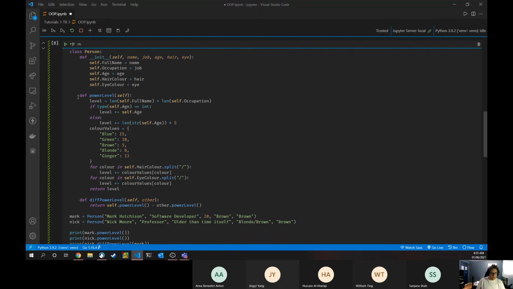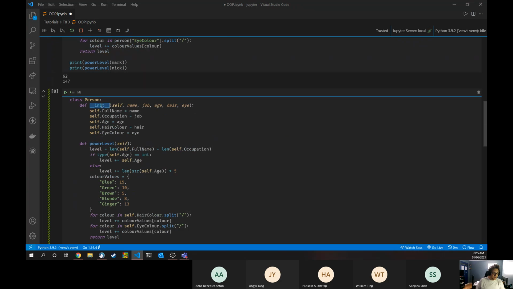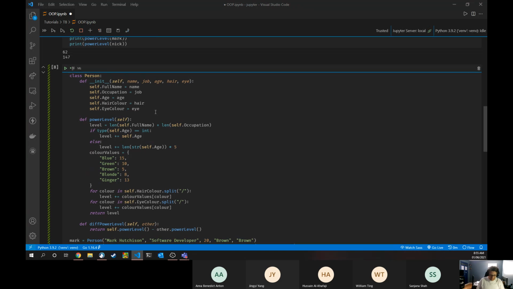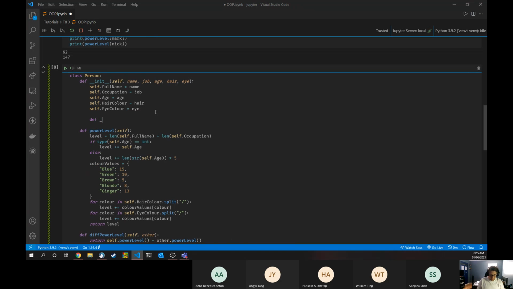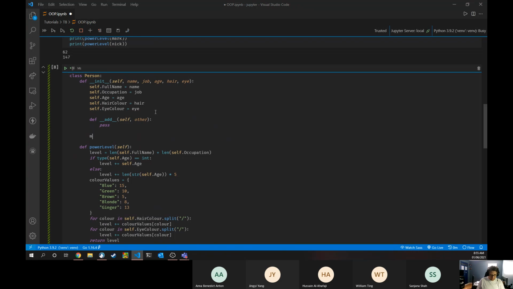I show you both, but you're only ever going to be taught mark.power_level, nick.power_level, mark equals person, stuff like that. You're never going to see someone legitimately use __add__ like this. When we ask you to code add, you're only going to see people do mark plus nick.